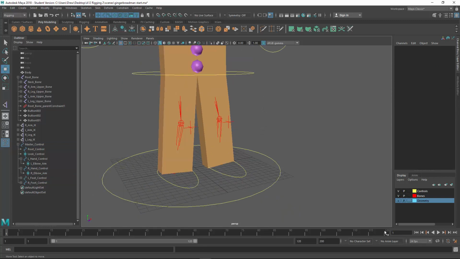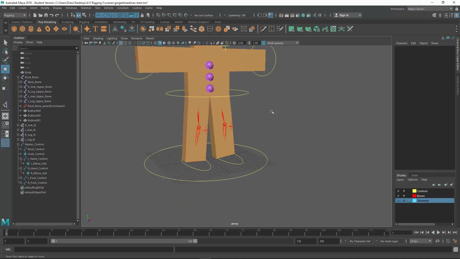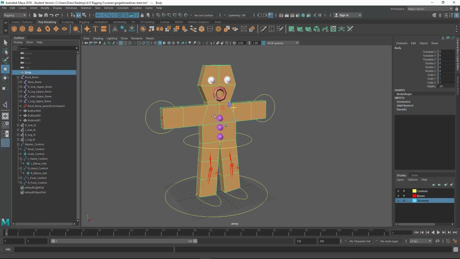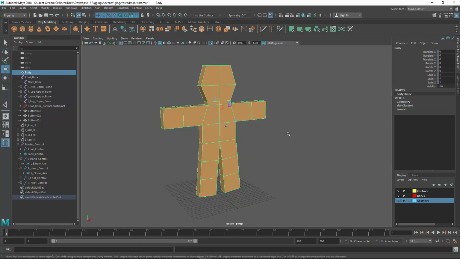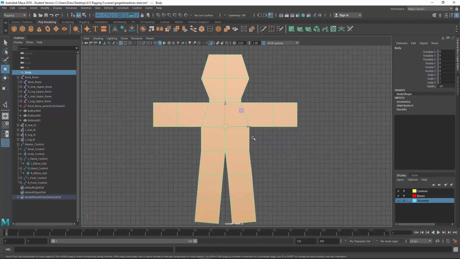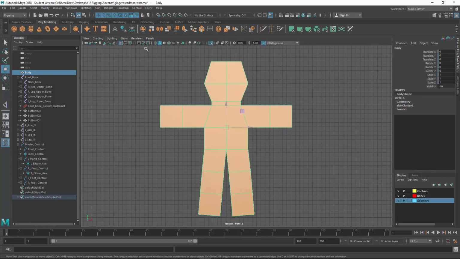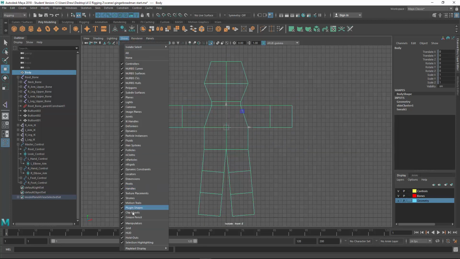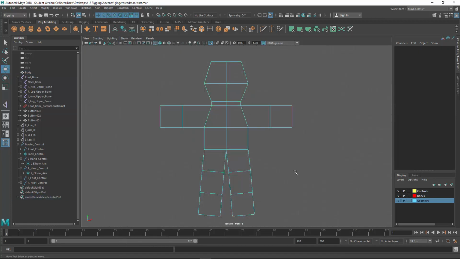It's the weight. So I'm going to select the body all by itself, and I turned off reference because you actually need to physically select it. I'm going to do Control 1 so you can't see anything else, and I'm going to make sure that this is in a front view so that we can select all the vertices properly, and we also want to switch this over to a wireframe. And let me turn the grid off so you can better see what I'm doing.